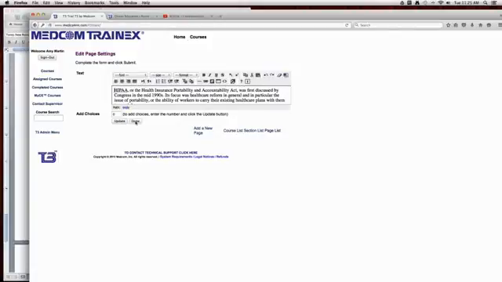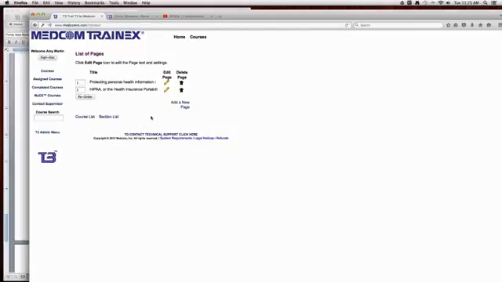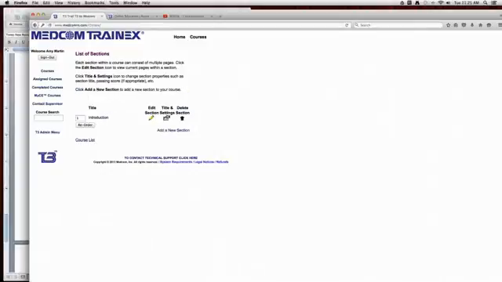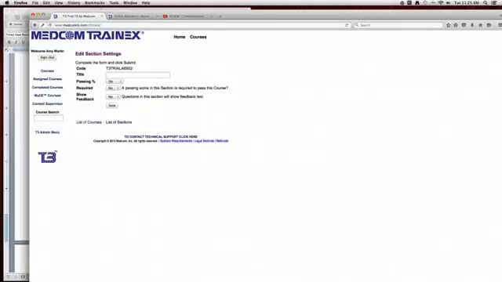And then I'm just going to update and click Done. And now we have our introduction section complete. And I'm going to go ahead and click on the section list to bring us back to that list of sections so we can go ahead and continue on and add another section to our course. So I'll go Add New Section. And then I wanted to title this section Video.